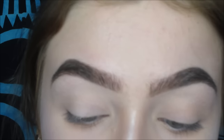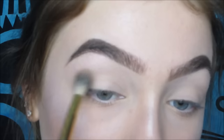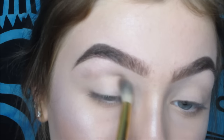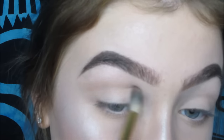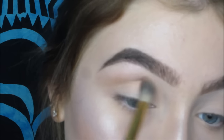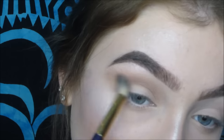I'm just putting on some pale skin color-y nude eyeshadow all over the lid and the brow bone. And I'm going in with my transition color. These are just some browns. Everything I'm using will be down below, because this is just from the Morphe 35O palette. And I'm just blending this out.